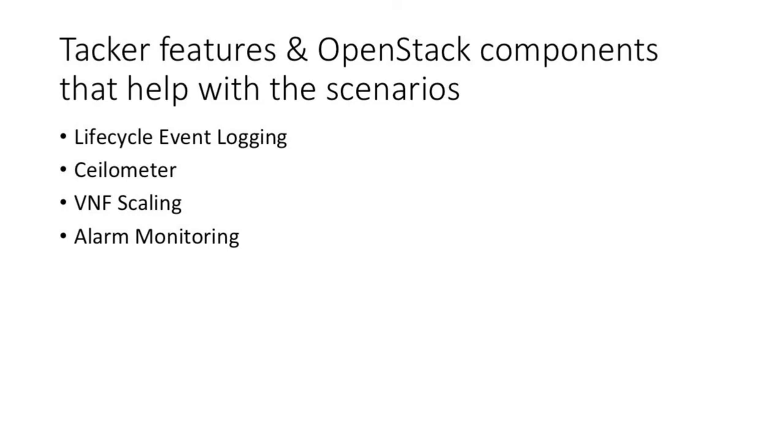The features that are part of the Tacker release, in conjunction with some of the existing OpenStack services like Ceilometer, that could be used for these 2 scenarios are, one from Tacker itself, the lifecycle event logging. And from OpenStack services, we're going to be leveraging Ceilometer. And then Tacker has VNF scaling and also alarm monitoring capabilities. So we're going to use these to talk about the 2 scenarios I just mentioned.